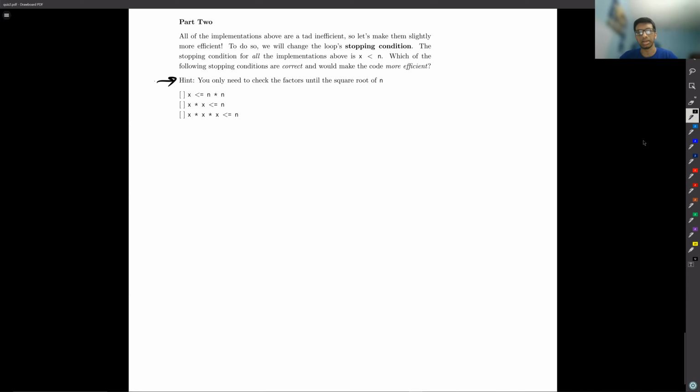The first one that comes to mind is if you're ever in a coding interview and they give you a difficult question to solve, maybe in fact you are asked to find prime numbers, one of the things that they might be looking for is efficiency. And you knowing that you only need to check the factors until the square root of n and why that's true might be something that helps you stand out and might be what they're looking for.